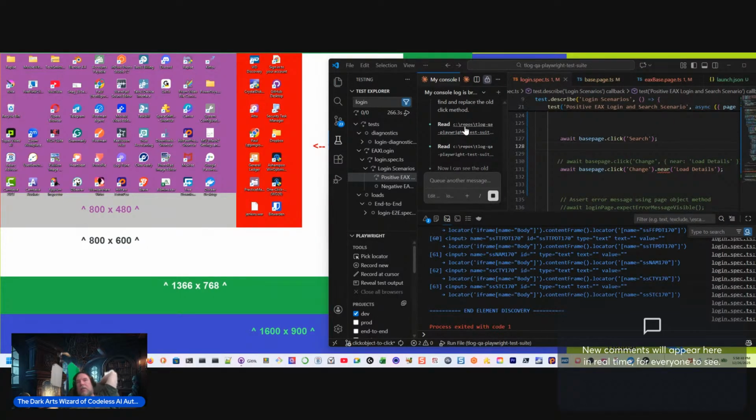Let me find and replace the old click method. So it's going over to my Playwright Suite. Now I can see the old click method that needs to be replaced. Let me replace it with the new simpler version. It doesn't have to be simpler. It returns a click action. Now let me verify this. It goes to bash and does a run, and another run, seeing if it generates any errors. Dude, if it generated any errors, I would see it under problems, right?